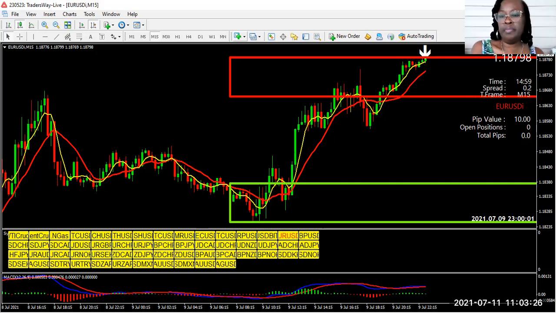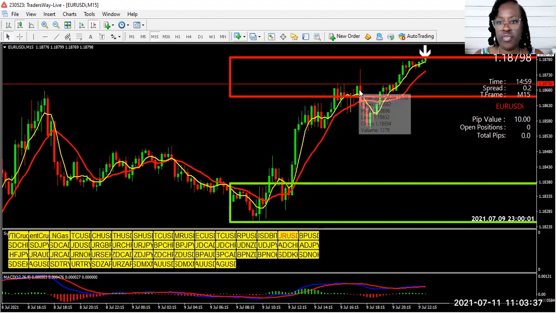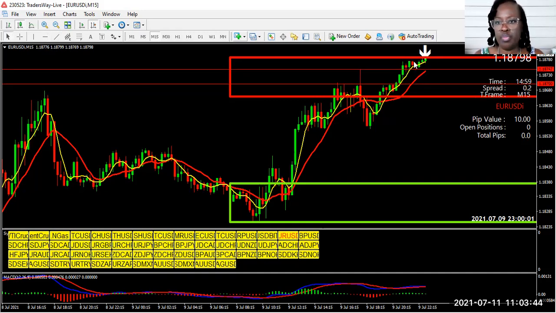So how do you determine? Always look at where price was previously as it relates to your zone. So let's drop a quick support. See my bearish engulfing candle right there? So I'm looking at that area. And I'm also looking at this area right here because I have support right there and I have resistance right here. So in between these two support and resistance lines is where my alert will be set and where I will potentially look to get into the trade. Very, very simple, guys.